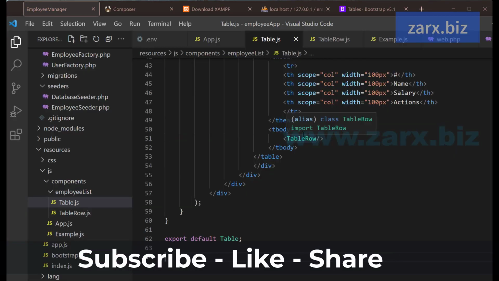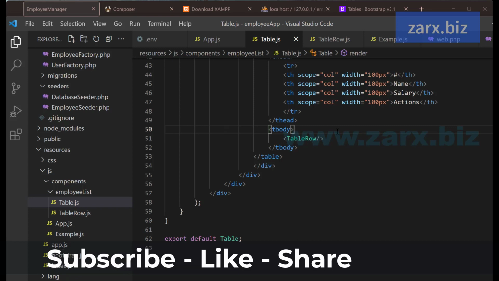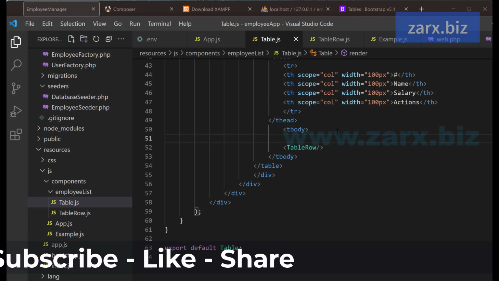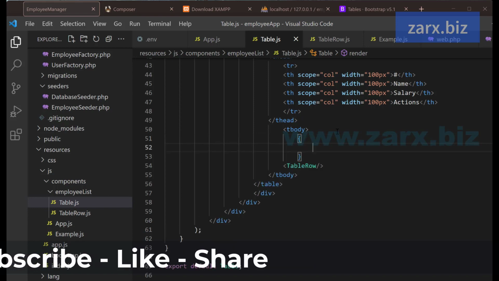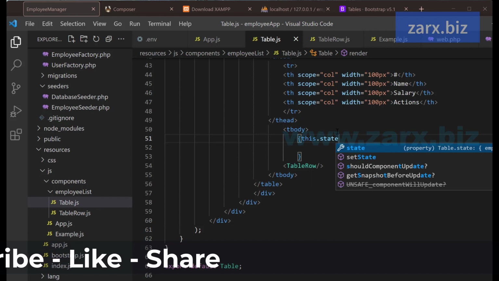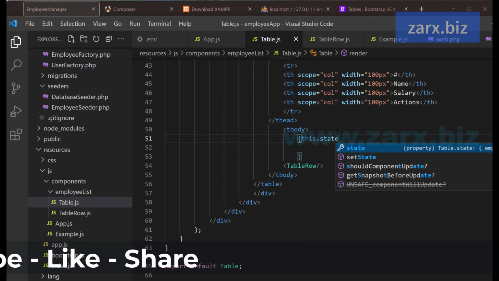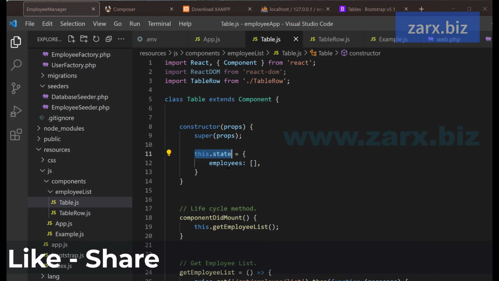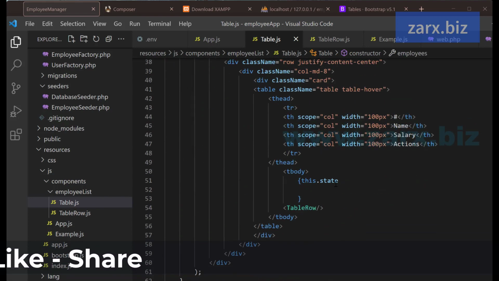So for that, we need to run here a function. Basically, I'm going to go and say something like this, and here I say this.state. So we need the access to state property because we have the value inside state. So this.state.employee.